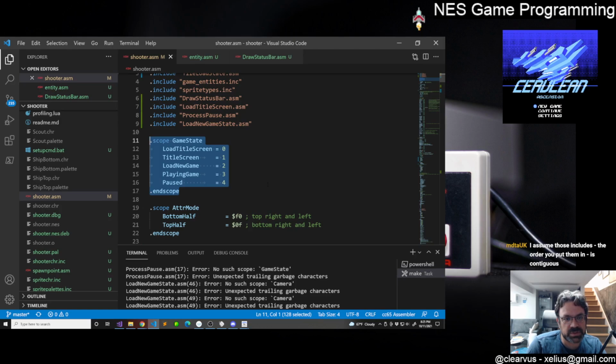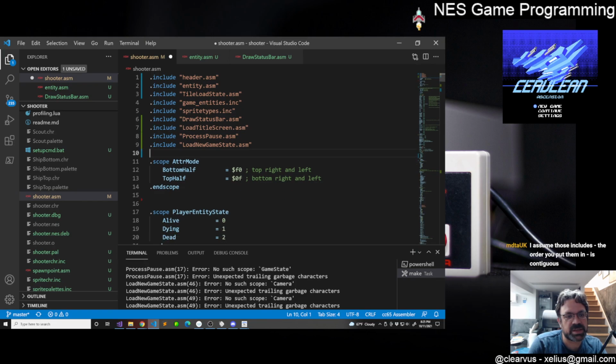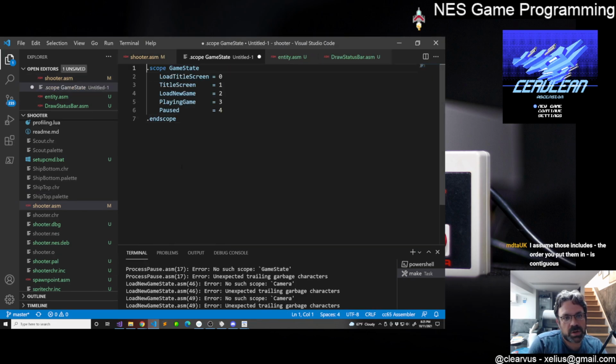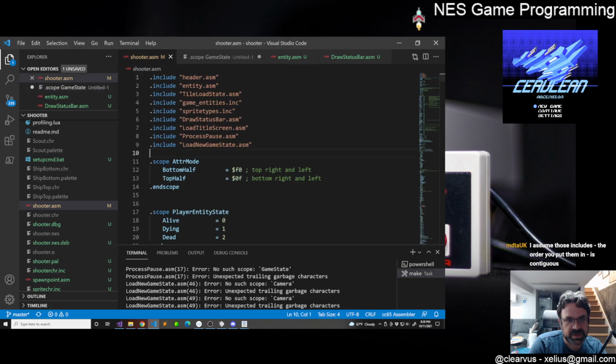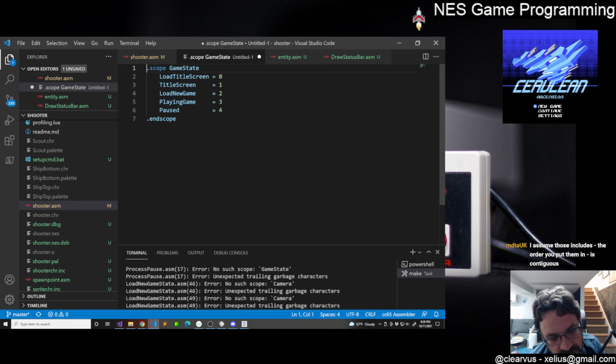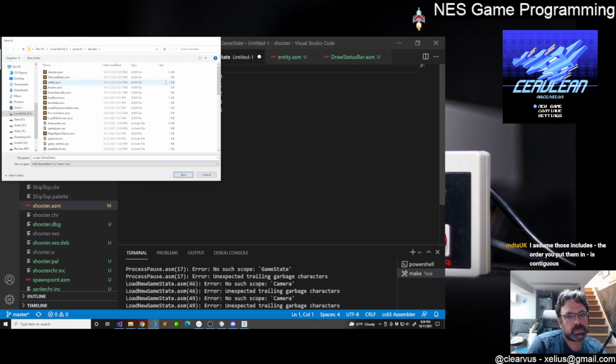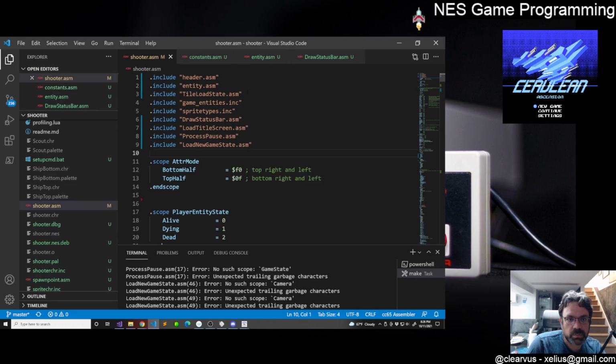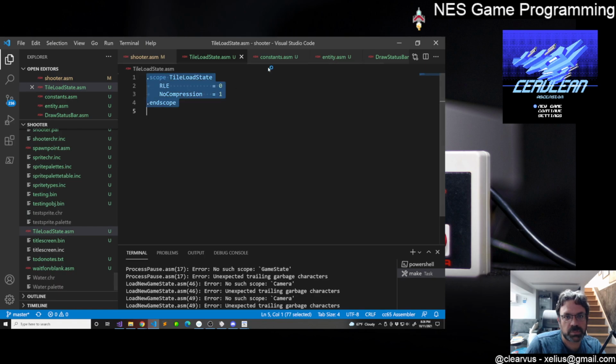This is something that I would, well, let me see here. I guess I could just do this in a separate file. I mean, they're constants, but do I want all my constants to be in one? Yes, the order is contiguous. That's why you need the segment in some of those cases, because you have to define that it's happening in the code ROM bank versus whatever previous segment it was happening in. See, I just created... Let me do this. I'm gonna, these are really constants.